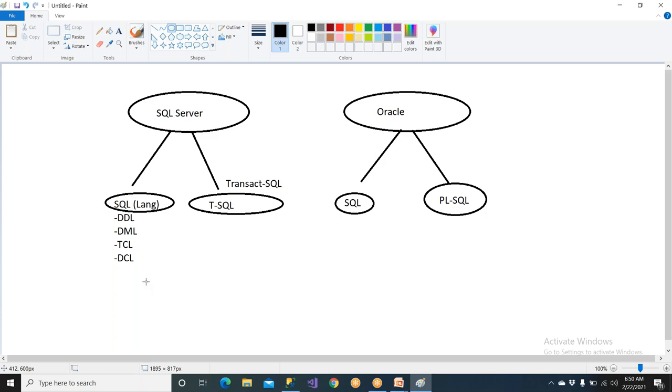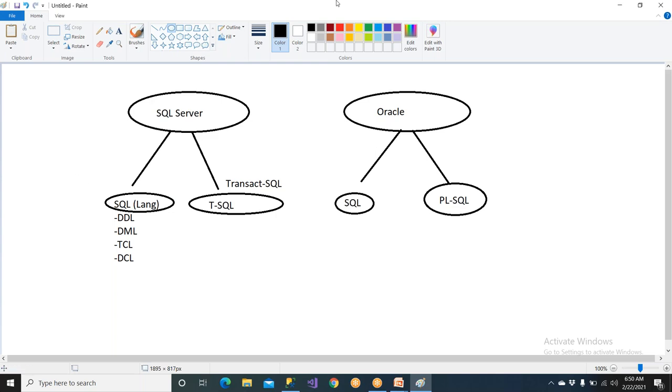What do you mean by complex programming? That we're going to be discussing now as part of T-SQL, Transact SQL. In this, we're going to be learning. If you learn Oracle, you will be able to learn the SQL language plus one more language, procedural language SQL. Clear? So what is the extra thing that you're going to be learning? This is similar to C language or Java or .NET or C Sharp, Python. It is equivalent to that. Clear? So SQL has DDL, DML, TCL, and DCL.